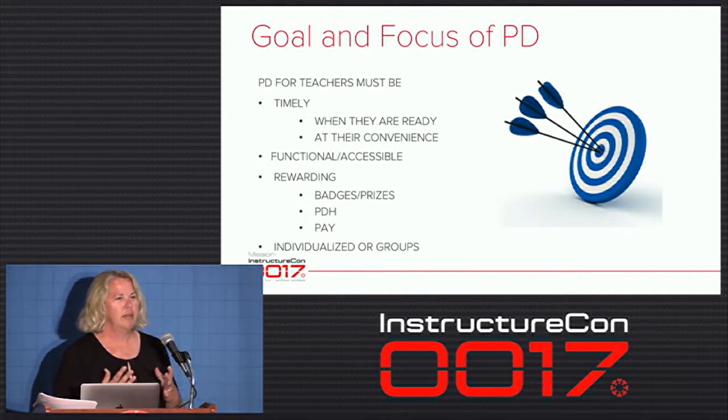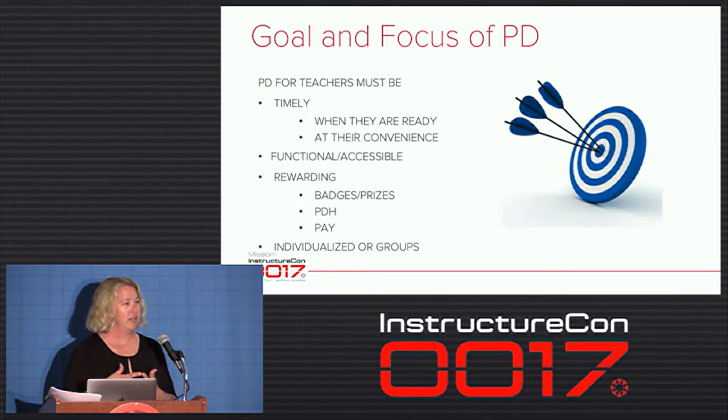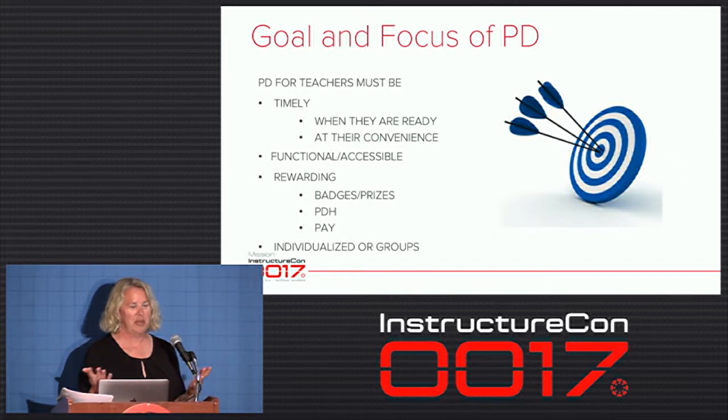And then, again, it's just a sticker, right? A sticker's not very exciting for an adult especially. So we give prizes with that. Our teachers that earn badges throughout the semester, we give prizes at the end of first semester and at the end of second semester. A lot of that is swag that we've picked up here today. Some of that I'll go back and it'll go into our pile. And again, I'm not saying it's hugely exciting, right, if it's just a blanket or a sweatshirt or a t-shirt.